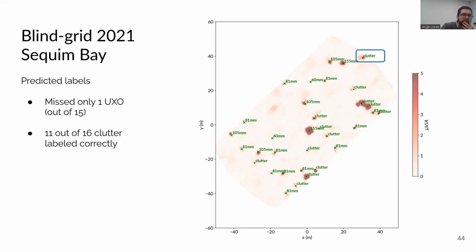The probability value I was getting for this was around 29%, like 105 millimeters was getting 29%, and the clutter was getting 30-something. So when using this safety rule, since the probability of being UXO was already above 25%, we simply switch the label to that particular UXO object.